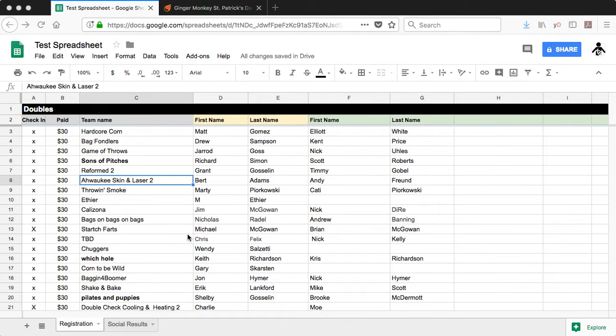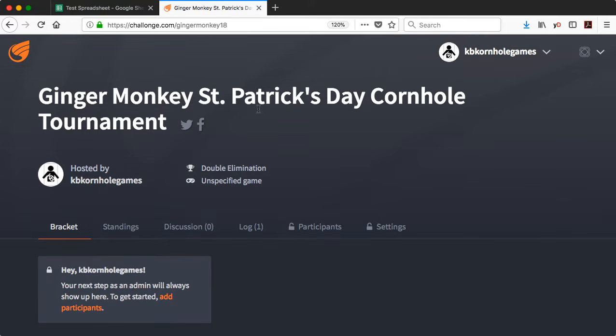Okay, so I just want to show you quickly how to use the software. I'll have a spreadsheet set up for you with team names and players' names. There'll probably be a column for phone numbers too, so that if somebody's not showing up or you can't find somebody, you can always send them a text message and say, "Hey, listen, you're up on court number one," or something like that.